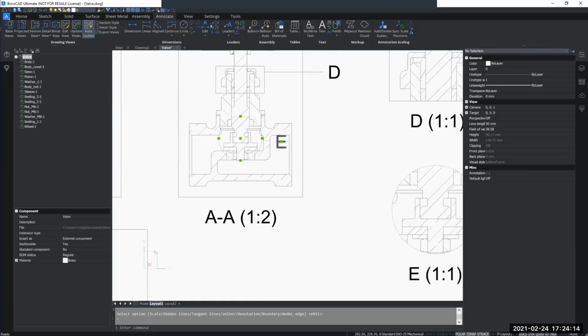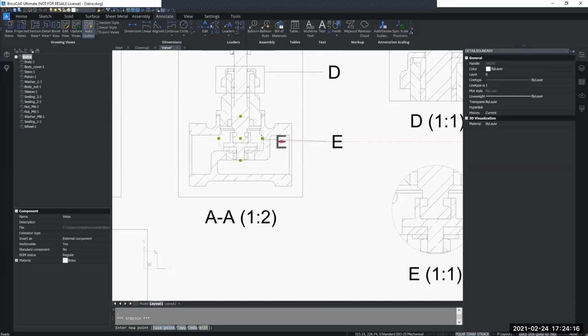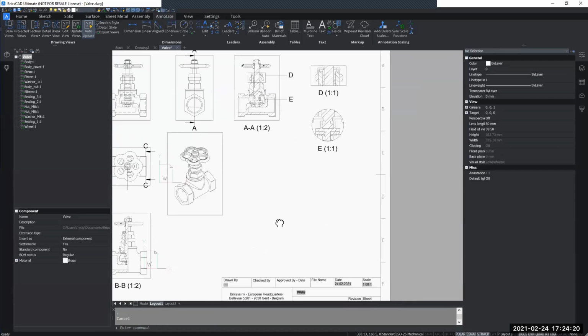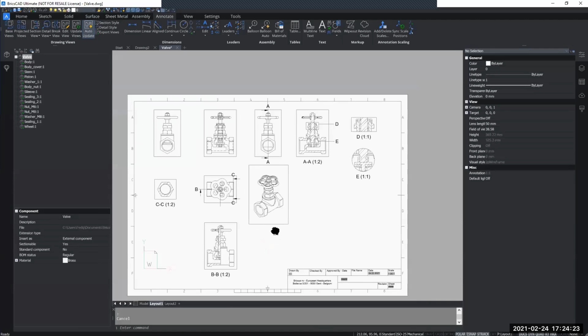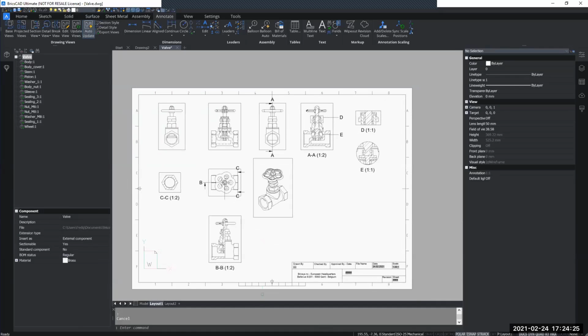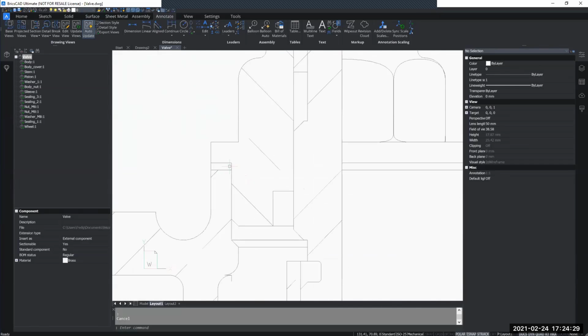And then I can also select this one again and drag the indicator out, so it's more easily spotted. And also I'm a bit interested in this specific fitting, so I will place a circular detail view here as well.